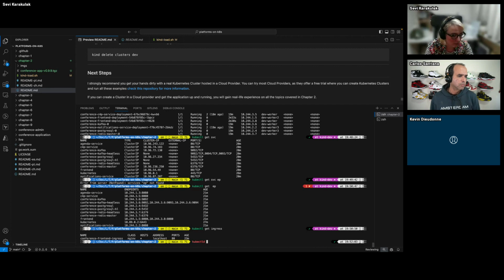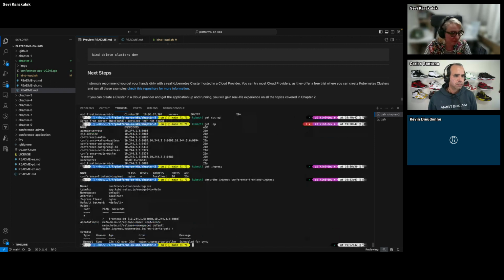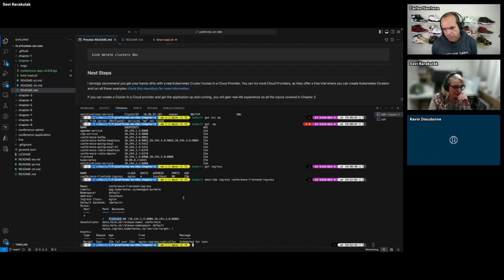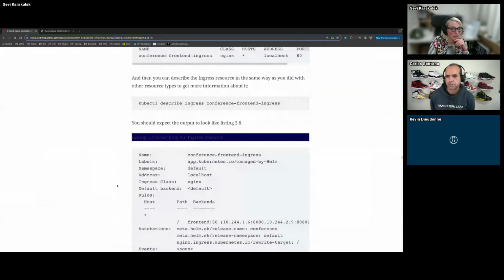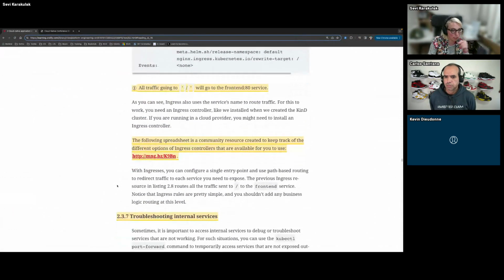Ingress, I would do back here. Now, as you can see, it is using path, and it is mapped to the front end on port 80. And it is using hosts, all hosts, let's say, for this. Any HTTP traffic that hits there gets routed to it. And it's also using this address. So there's the explanation of this.